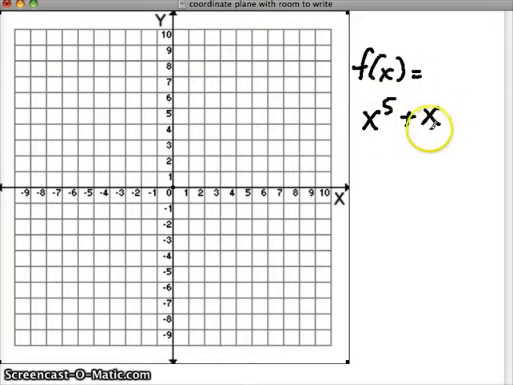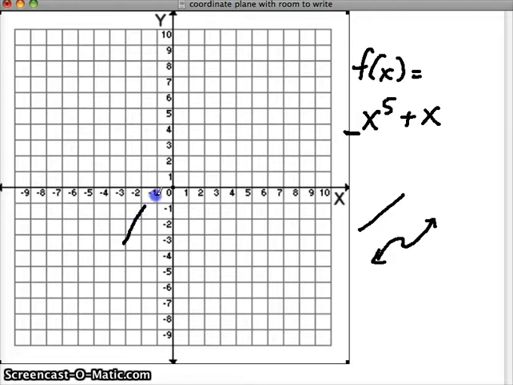If I want to graph this function right here, type this into your calculator and see what happens. You can look at it that way, but I've also described an end-behavior option where you can sketch these graphs without even looking at your calculator. If I look at my leading coefficient, it's positive, so I know that my graph is going to be moving up from left to right. I know that because my degree or power here is an odd power, I'm going to have a little bump in it. So I'm going to have something that looks like this. And exactly where it is on the graph is what you need your calculator for in order to sketch it. There are ways to do it by hand, it just takes a lot longer.